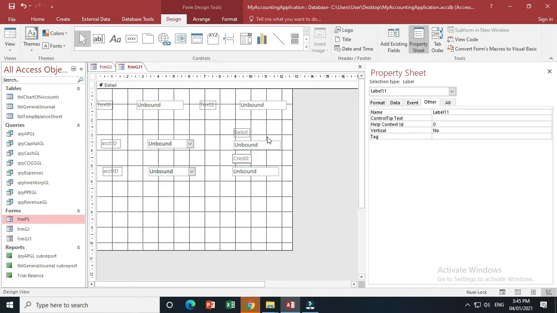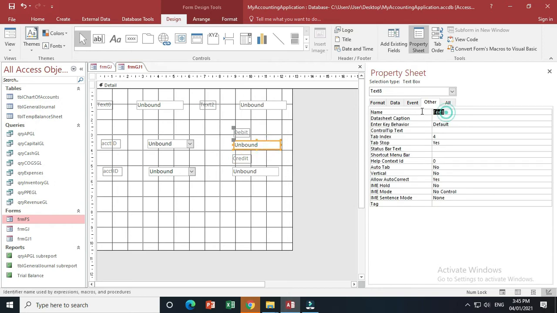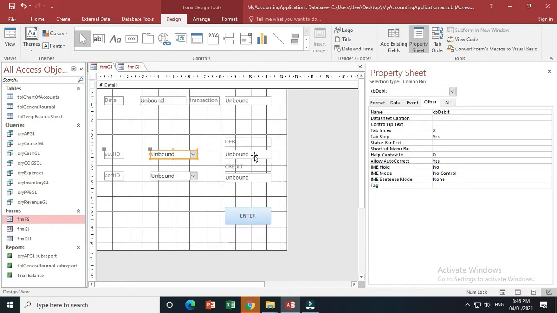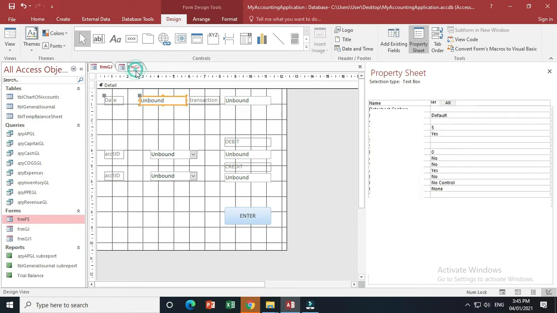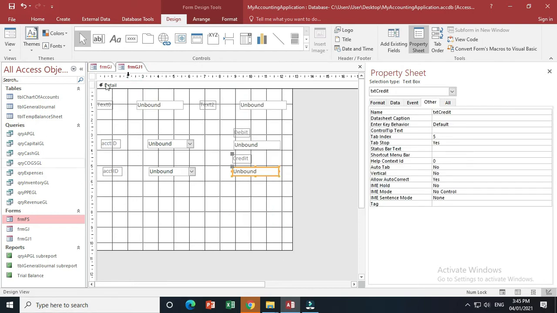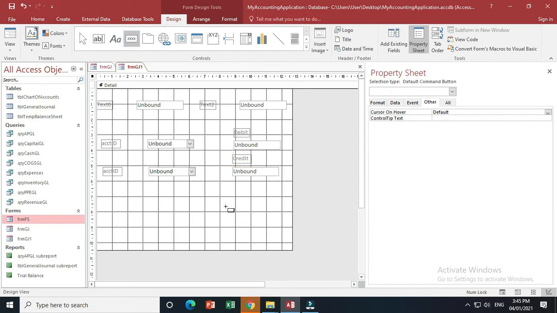We're almost done, and we call this text debit because it's a text box. Text debit, and text credit. I hope I got this right. We're gonna check if it's the same. Yes, text credit. Alright, so now we're gonna put the button right here.